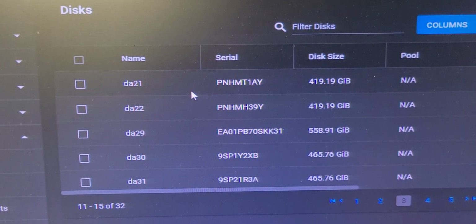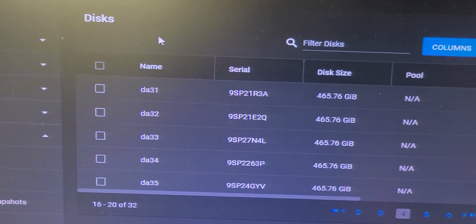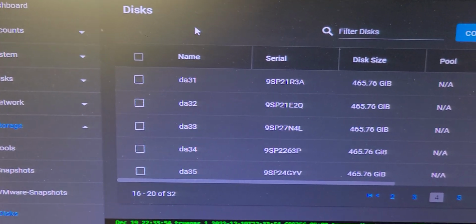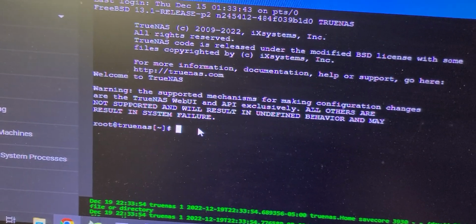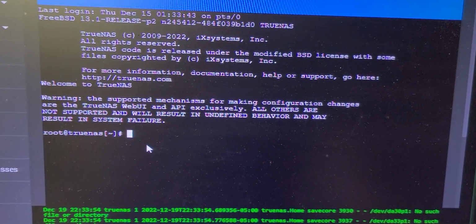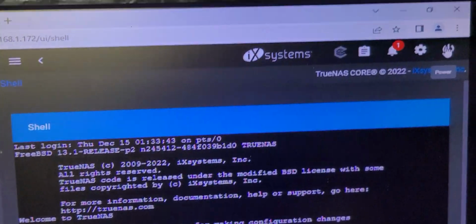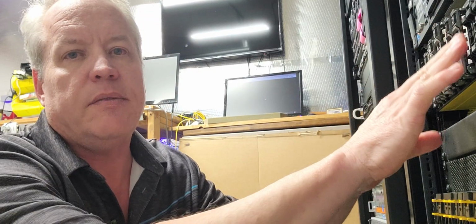So at this stage, now I'm going to go ahead and cycle down the TrueNAS platform. You will not be able to do a GUI refresh with removing disks and putting disks in. It doesn't work that way that I've seen. Now you can CLI it under shell, which is an option down here, and then you can force a refresh on that. But it's a little bit more advanced if you're not into that and you just want to be a core power user, not a core CLI admin. Then just basically power down the unit, as you see me doing here, and allow it to cycle down. Okay, so at this stage, my DX720 is powered off. It's in a passive state, which is good.